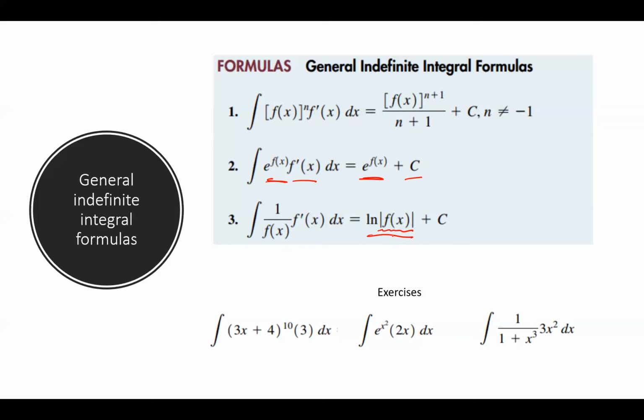So let's look at one example, maybe the second one, and see how it works. Of course we can use the formula and plug in, which is this one. If you check, f of x now becomes x squared, and then f prime of x becomes 2x, which checks out in terms of the form.